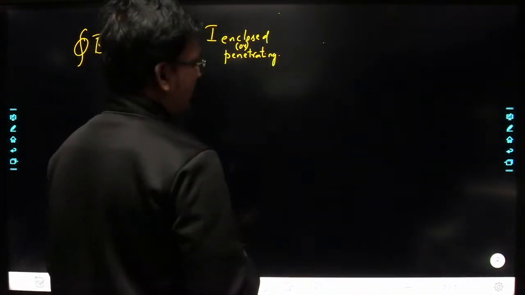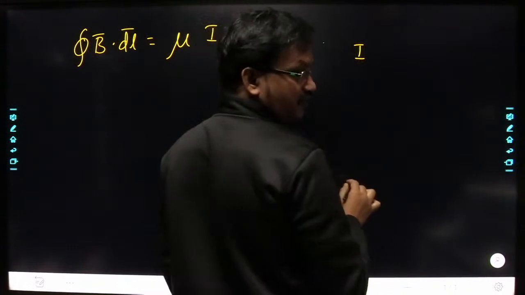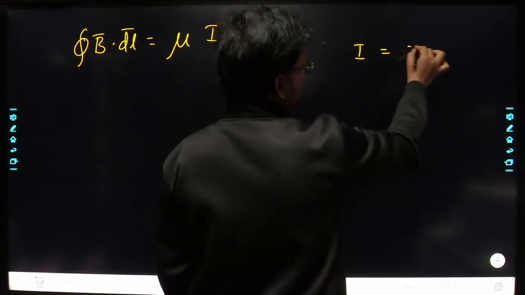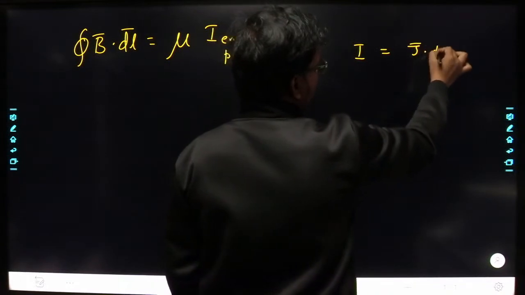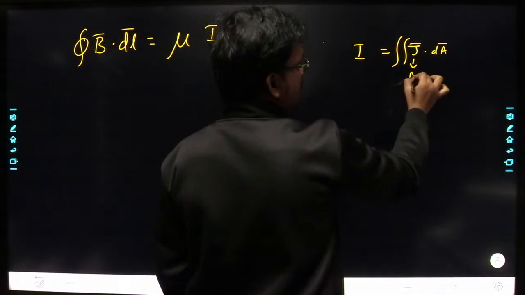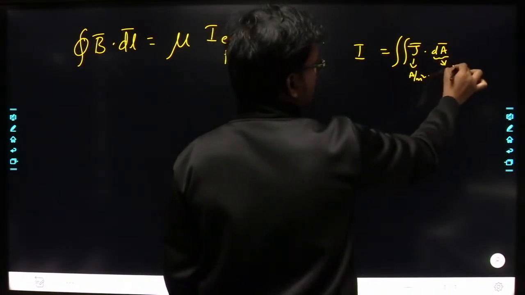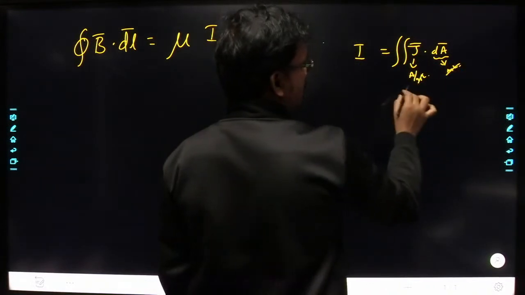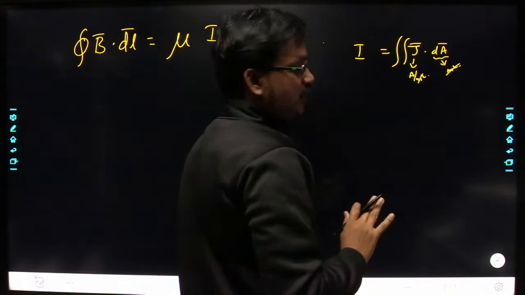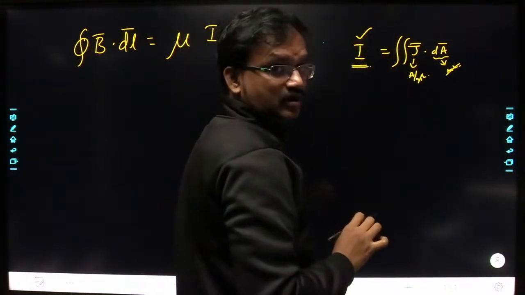Okay. So I can directly tell that this current can be represented in terms of current density as the double integral of J bar dot dA bar. J bar units are Ampere per meter square, and dA bar units are meter square. So you are going to get the current penetrating through the surface. In this manner I can represent I.